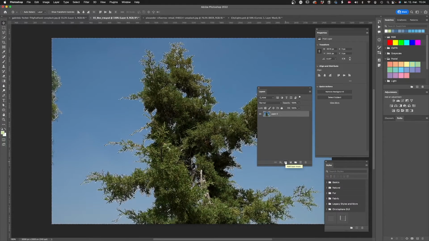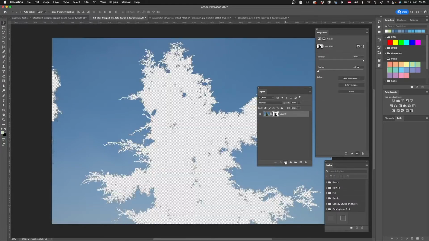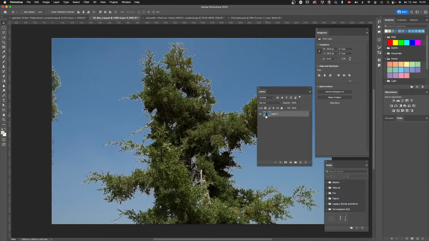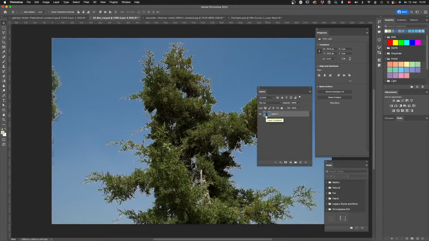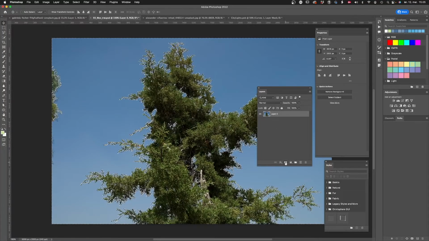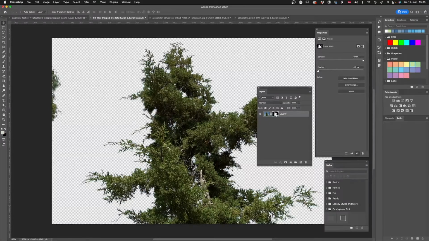But if I hit this little Add Layer Mask button, what happens is that I'm actually going to keep the sky and not the tree. And I know you can invert this mask. You can even hit that little button right there. But I want to show you something different. If you want to create a negative mask on the fly, hold down the Alt key on your PC, or if you're on a Mac, the Option key, and then you simply hit that little Create Layer Mask button, and it will instantly invert the mask. And again, I'll save you a quarter of a second, right?